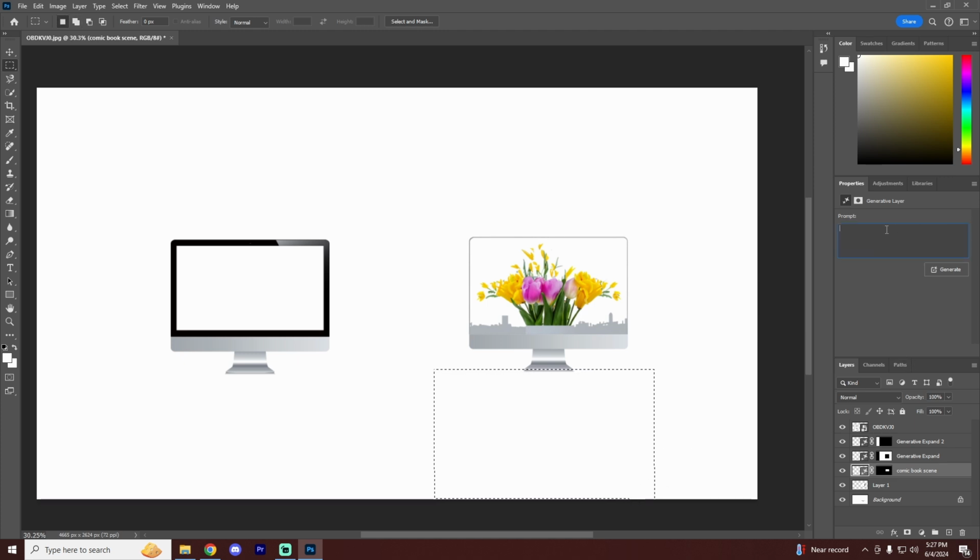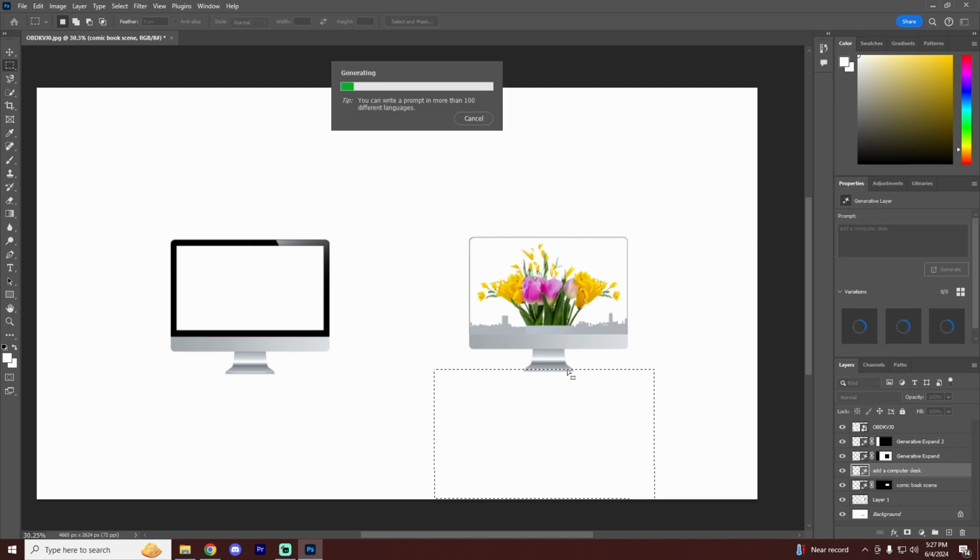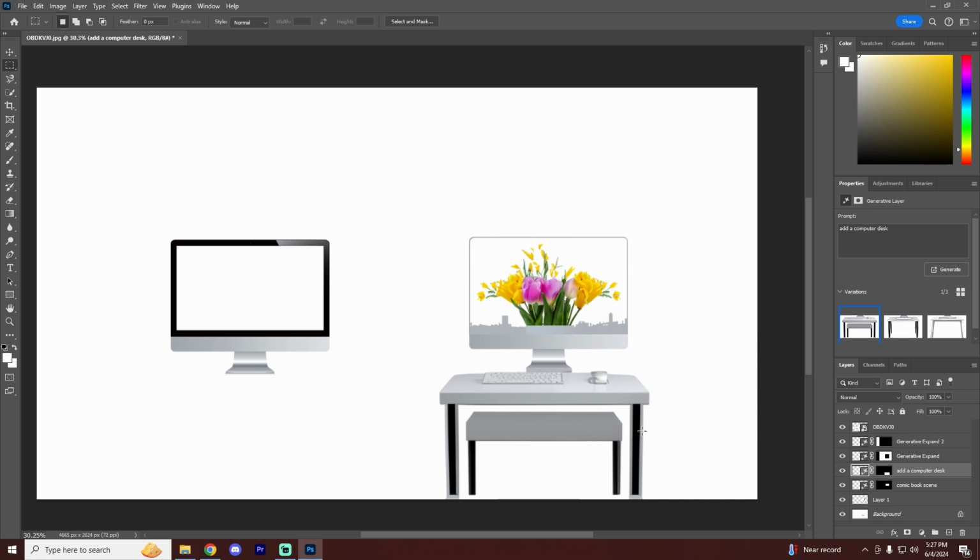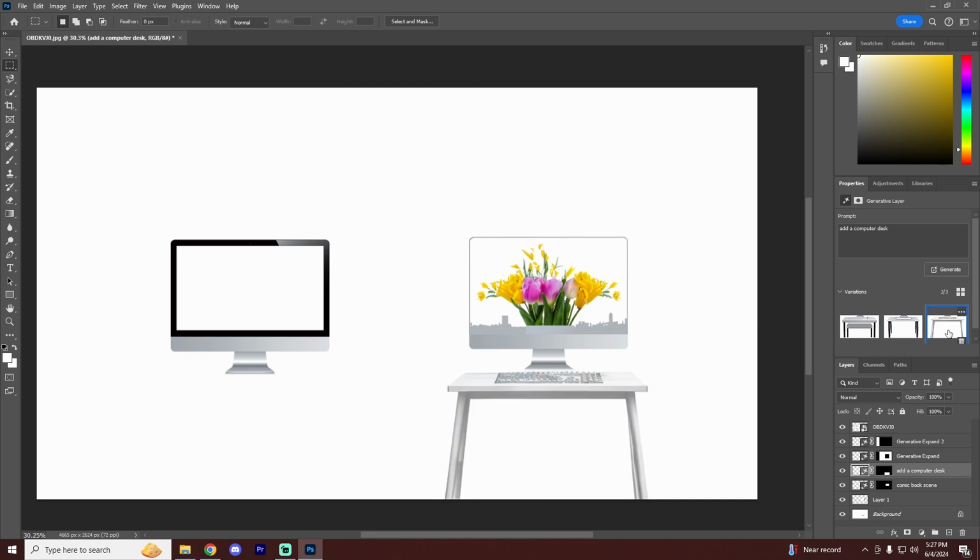Okay, so add a, wow, I can't spell, computer desk. And let's see what it does this time, because I really want this touching the top of the desk. And I made it a bit long because the legs will be long, and then I can cut out what's not going to be used for the actual thumbnail. That's perfect right there. I mean, there's other options like that, but I'll probably end up using this actually.